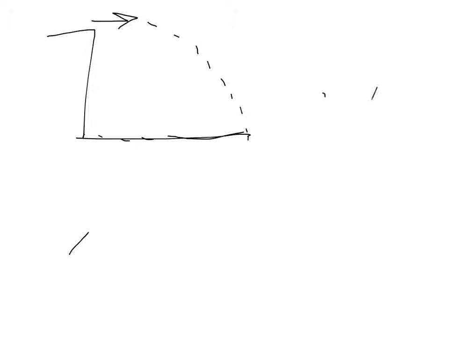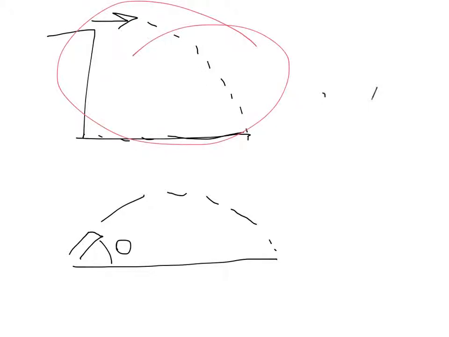Today we're going to look at horizontally launched projectiles. Horizontally launched projectiles are objects thrown off of cliffs, objects that are launched at some angle. We are going to look at one scenario only, and that is the scenario of it being thrown horizontally, where there is no angle involved.